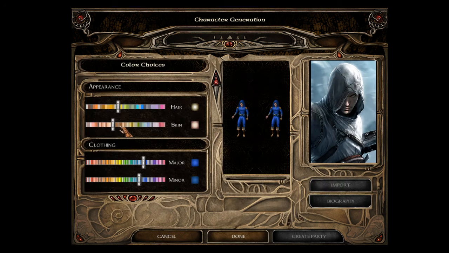So Imoen was in another cell. She escaped. She's a thief, by the way. She's freeing us. And you can ask her what happened in part one of the game for people that didn't play it. But we're going to just skip through this and be like, I don't remember what's going on, blah blah blah. Let's get out of here. Let's escape. There we go.